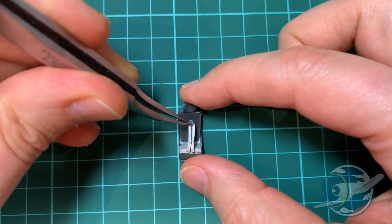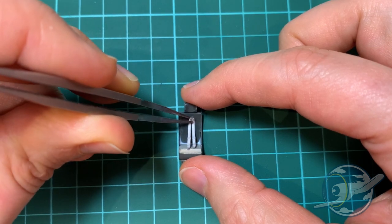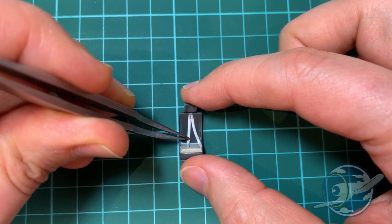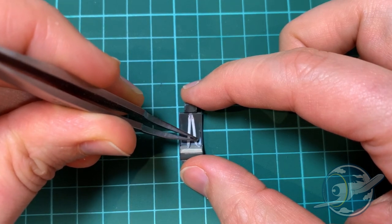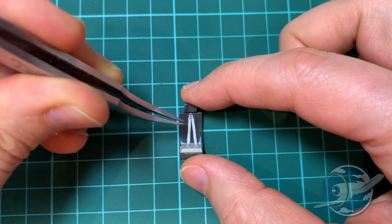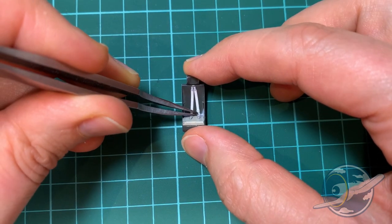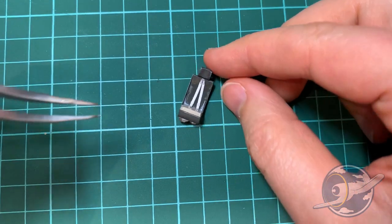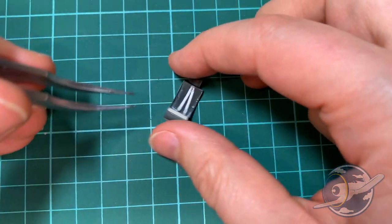The Quinta set also includes some highly detailed seat belts to use. They go on just like all of the other parts. In this case, I am putting them on the pilot seat, and the foil adhesive is still a little tacky. They actually press down fairly nice.